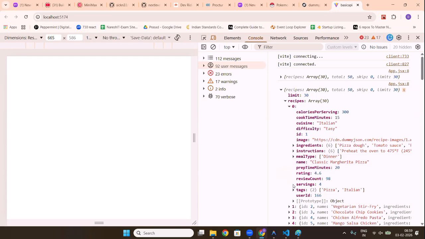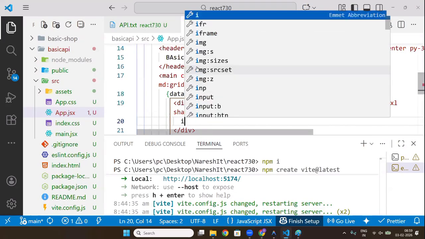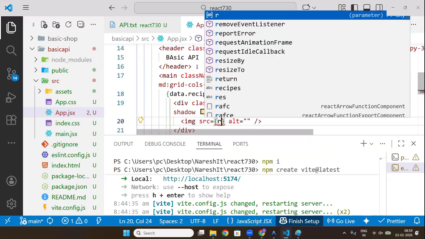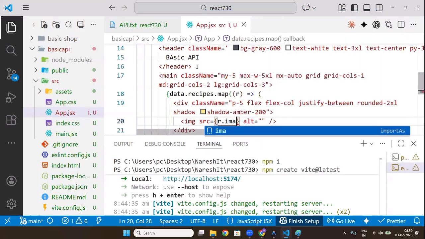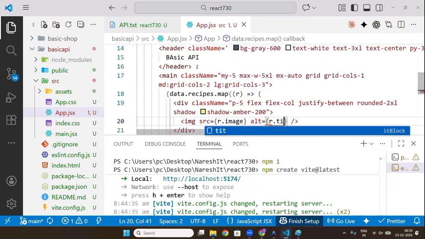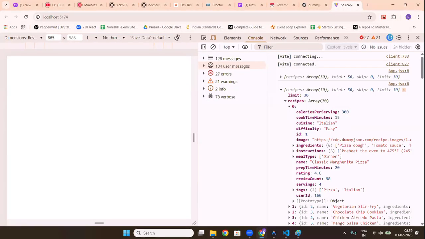Okay, so let's go here. How do you put the image? Image src, and inside this src, r dot image, and alt r dot title. Title, what is the name? Name or title?